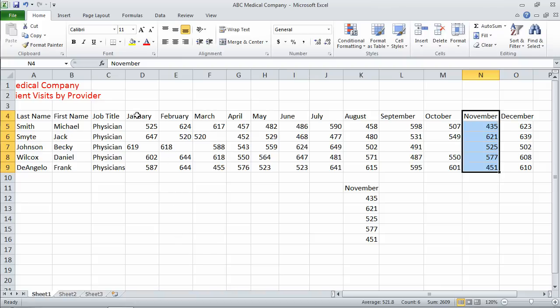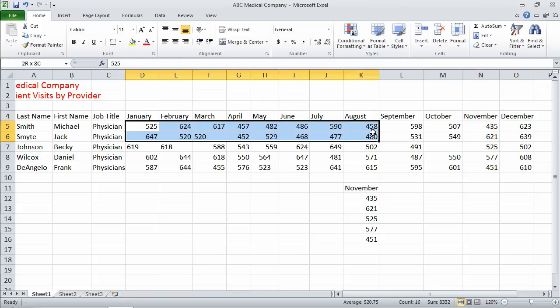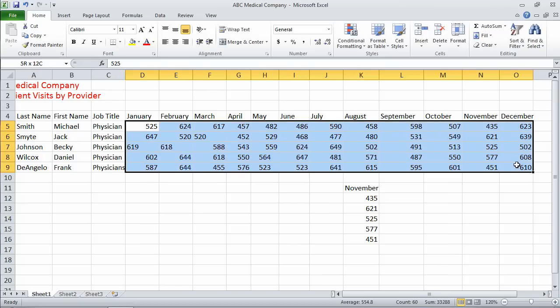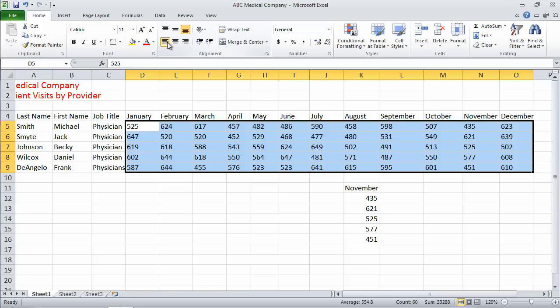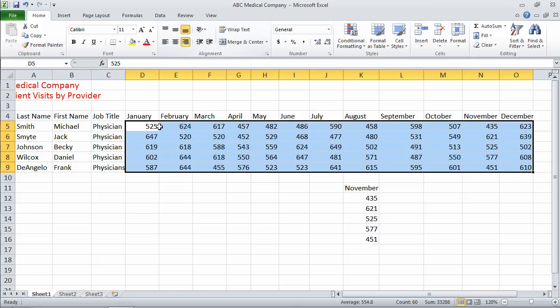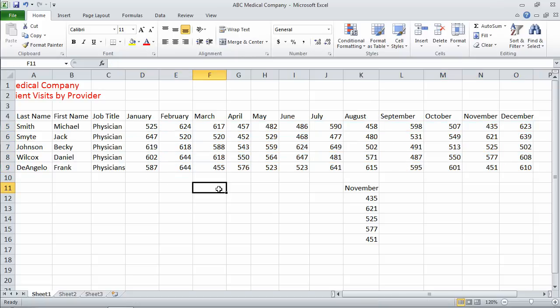The last thing I wanted to do was go ahead and align all these cells. Looks like I missed a data point in here. I've gone to my paper and found out this should be 513 patients. I'm going to highlight the range of all the cells. And in this case, because it's number, my best practice is to right align the data. So if you notice, I can left align, I can center the data, and I can right align. Because these are numbers and we want all of the ones columns to line up, the tens columns, the hundreds columns, etc., I'm going to go ahead and right align.